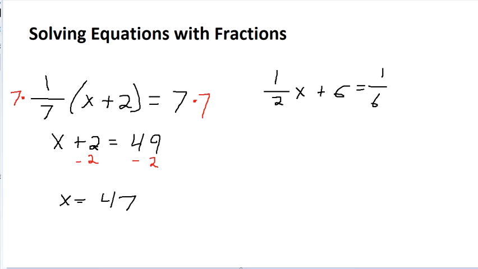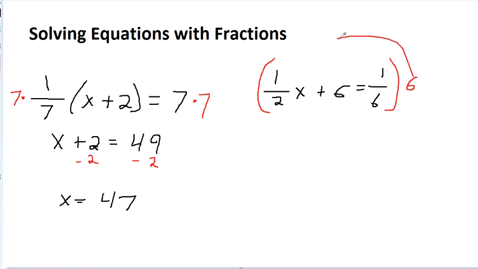Let me see. There's a few different ways of doing the one on the right here. What would be easiest? I like to get rid of fractions in the first step. So I'm going to multiply everything in this equation by 6 to keep it balanced. And the reason why I pulled the number 6 out is because I know 2 can fit into 6 evenly, and I know 6 can fit into 6 evenly. That's going to make my fractions cancel out.